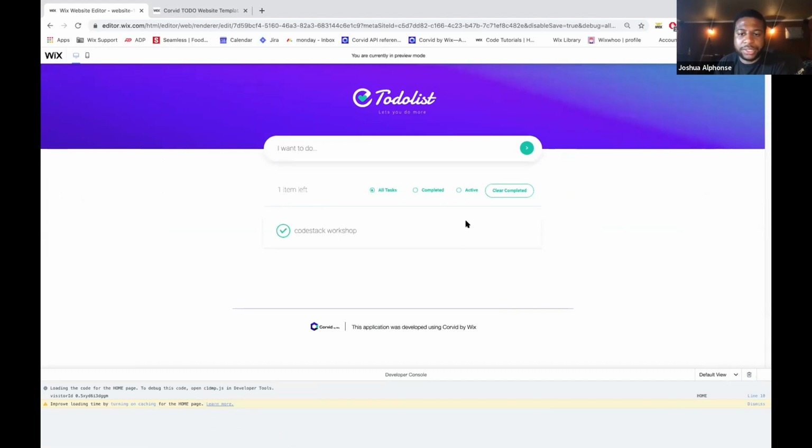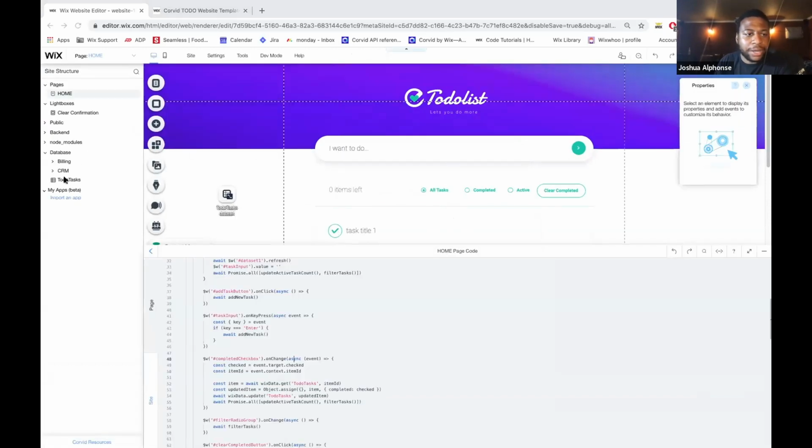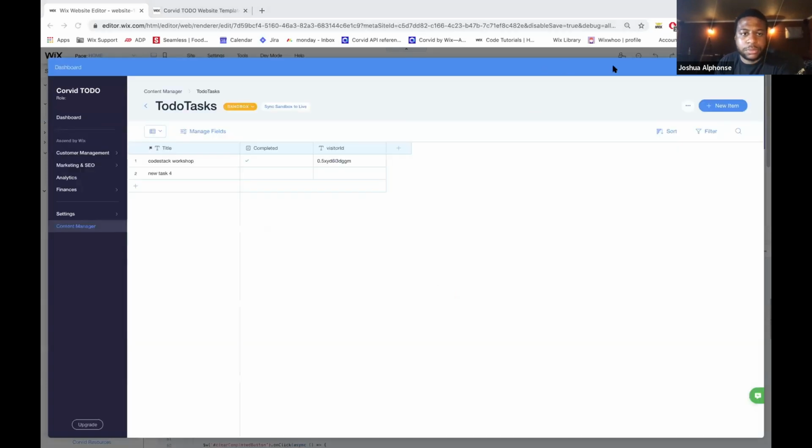We could change our status there. Completed task. If I go here, it says completed. If I go to active, it's no longer there. So we're changing the status. And if I go back to the editor and I go to our database collection, CodeStack workshop says it's completed.